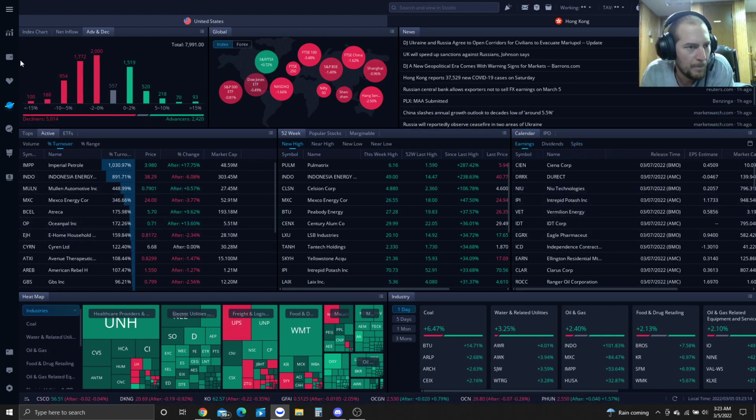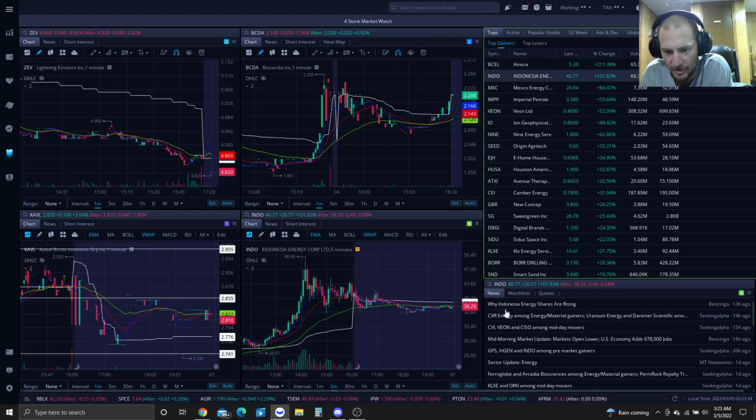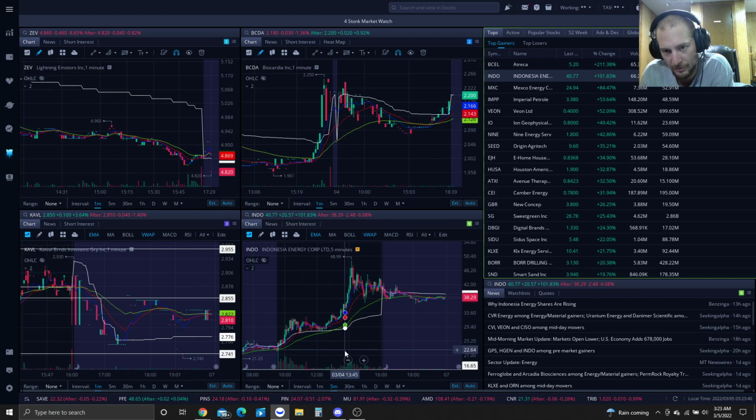So now, all that done, what I do every morning is I have this customized tab here that I've created, and I look at this in the pre-market. The pre-market is going. I'm looking for things that are gapping up or down. And then I'll have a news tab down here so I can figure out why, right? So Indo has just absolutely destroyed. You see yesterday it just killed it. So that's on my watch list for sure.